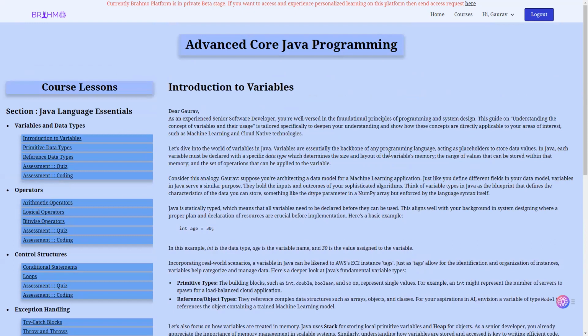But if I try to go for some other course, let's say Python or C, C++, or Golang or Rust, React framework. There are many other things which I can go through. In fact, my interest is in system design, machine learning, and system architecture. So there are courses around that. If I try to create those courses, then it will be more personalized for me because it will use all my information. Like I'm AWS certified. I mentioned I am Java certified, so it knows that I'm a programmer and I also have a good knowledge of cloud native systems. So it will use those examples to explain to me.